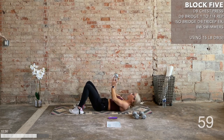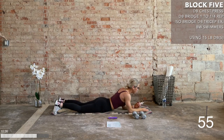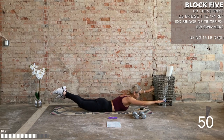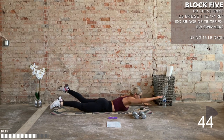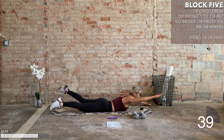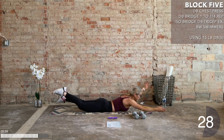Flip it on your stomach, body weight swimmers. Control this, you're gonna feel it in your glutes, you're gonna feel it in your upper back, you're gonna feel it just about everywhere. For the last 30 seconds, switch it to a neutral grip, so lead with the thumbs.